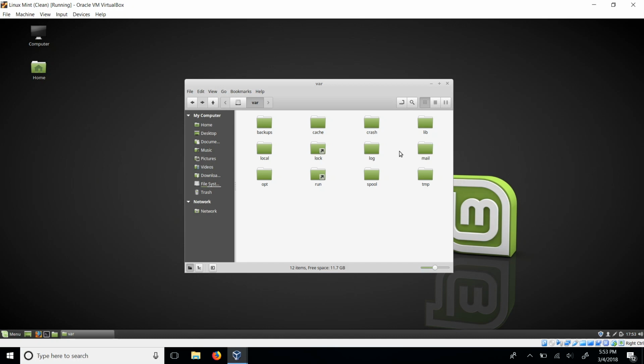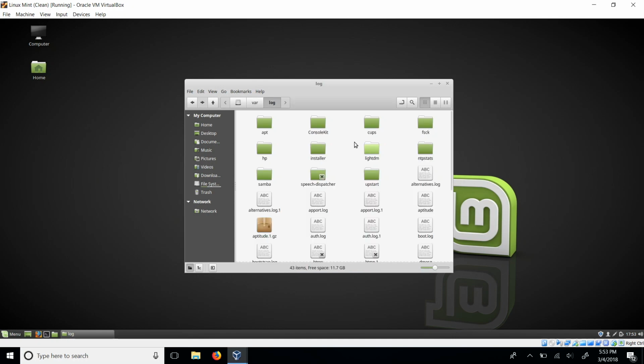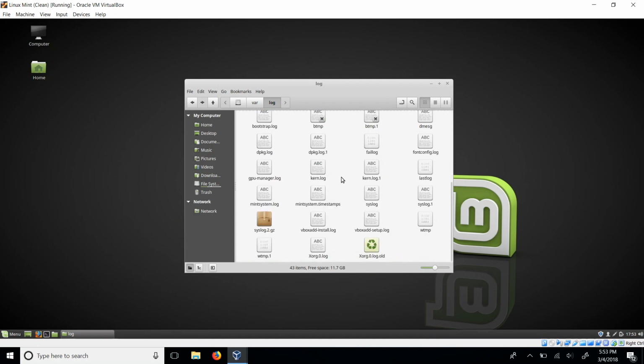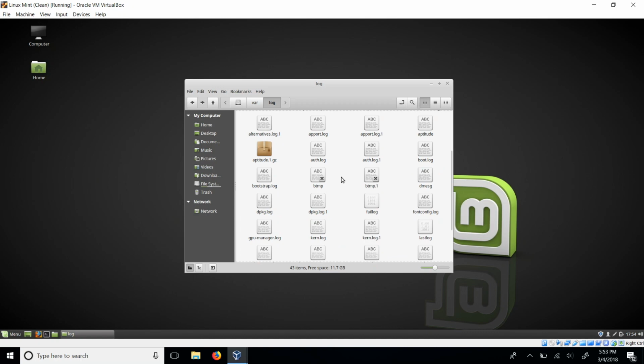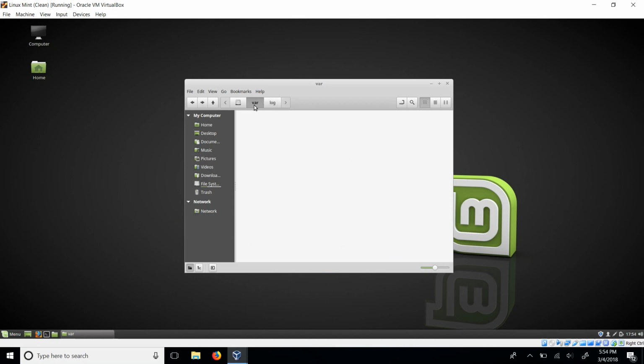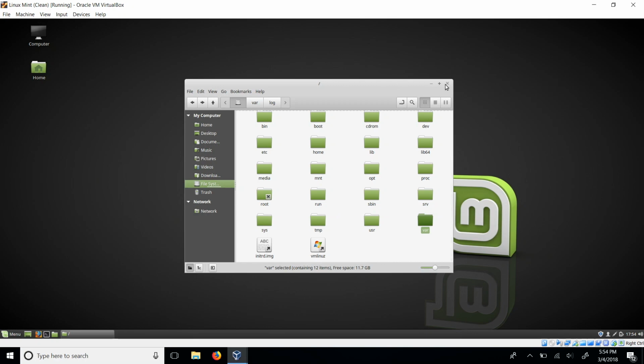Likewise for mail, if I have some sort of mail client or mail server on my computer, it's going to go in this mail folder here. You also have all your log files. So as the system does stuff, there's going to be log files that are saved so that if things break or you need to figure out why something is working the way it is, you can look in these various log files and see what's going on. All right, so that covers the way that the file system is set up.